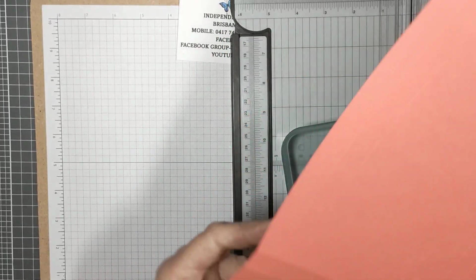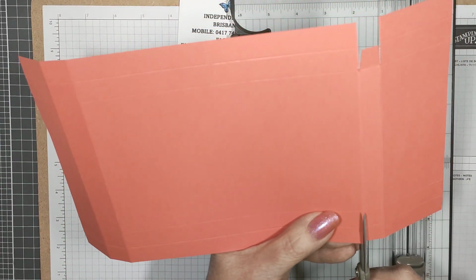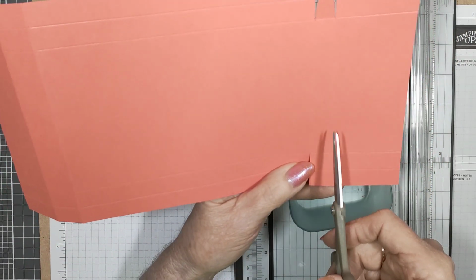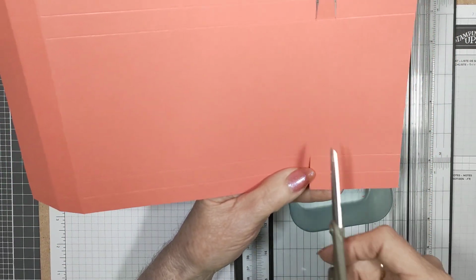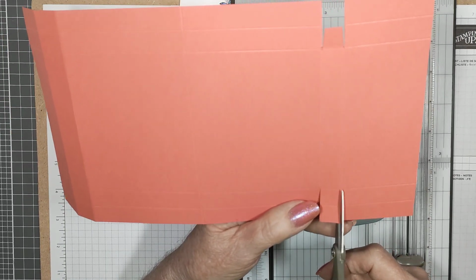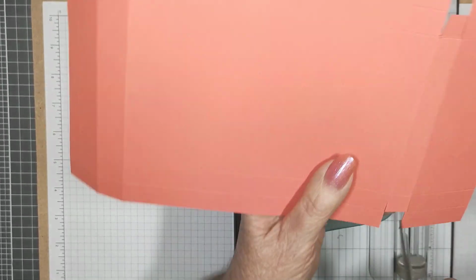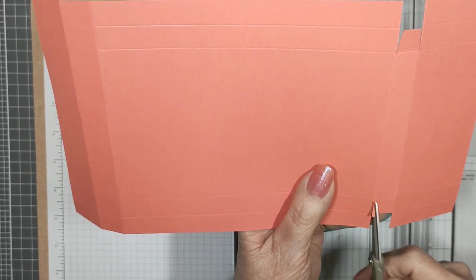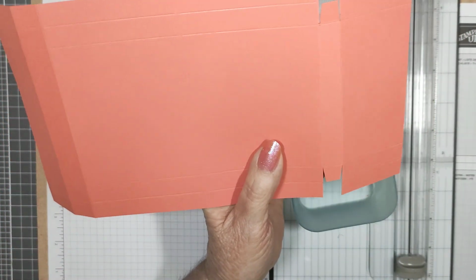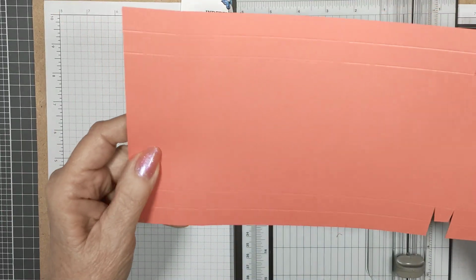It'll come off. And do the same on the other side. Flip it around 180. Cut up to the second score line. And this is the first, between the 2 and the 2.5 inch piece. When you first started to score, it's the two score lines between that you're going to work on. And then you notch that and that. So you'll end up with that piece like that.